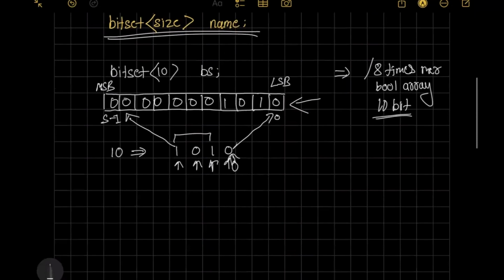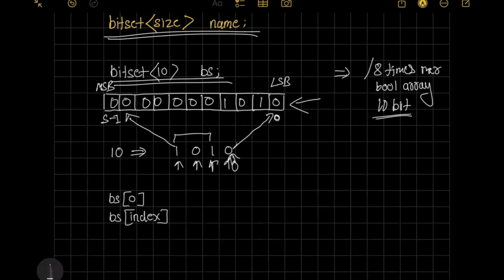Now one more thing, let's say if we have declared a bitset, how do we access any block of information? Like, let's say if I have to access the bit at 0th position, I'll just write it similar to an array. I'll write BS of 0, and it will give me whatever value is there at that position. So you just have to say BS of any index, and that is going to give you the value at that index.